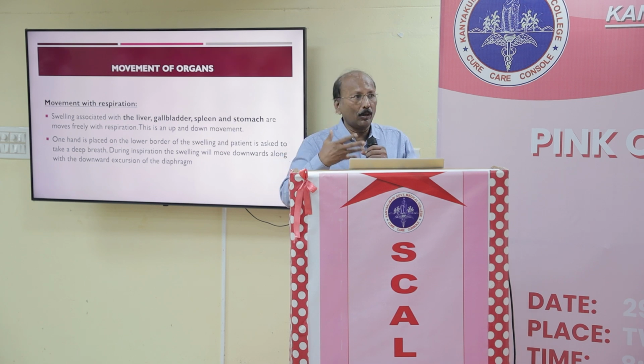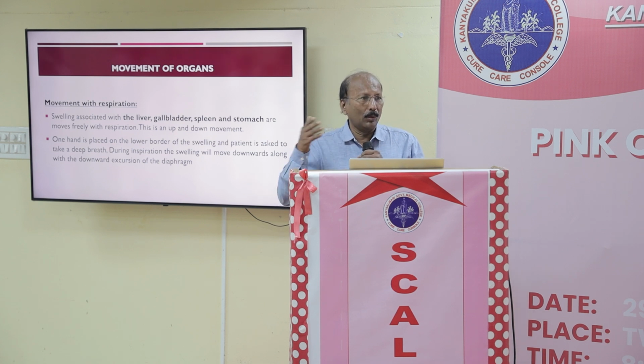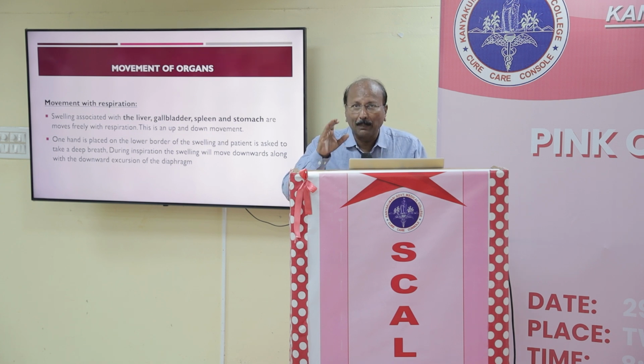Okay, so if the epigastrium has a huge mass that doesn't move, what does it mean? It could probably be a paraaortic node or whatever it is. It is a retroperitoneal swelling. So if you spend a little time with the patient, you can pick up a lot of things clinically, right?